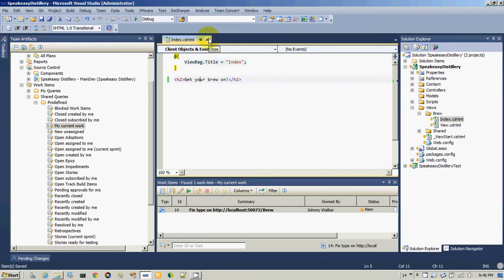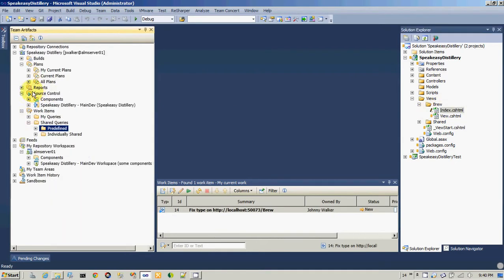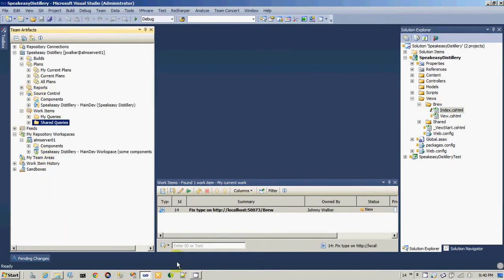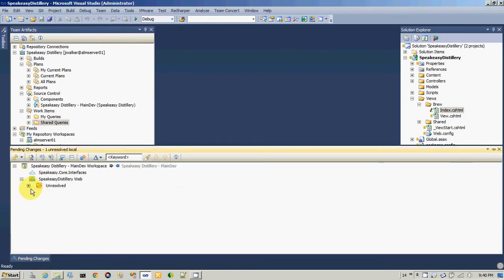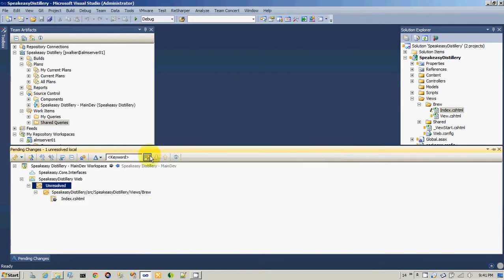There it is. So we'll go ahead and correct that, save our changes. The first thing you notice when we save our changes is this icon will change to a pencil, which tells us there has been a local change. This is a change that's on our local file system that has not been checked into our repository workspace. So it's not under version control, and if it gets deleted on our local file system, that change is gone forever. I can still get the file back, but I can't get that change back. So the first thing I want to do is get that checked into our repository workspace.